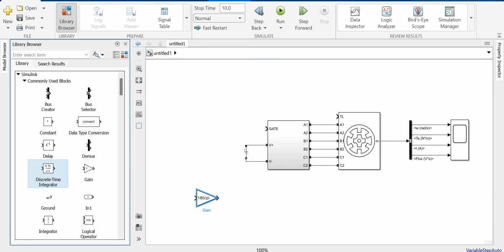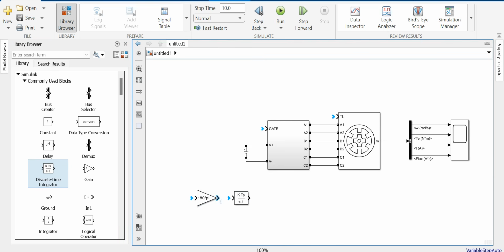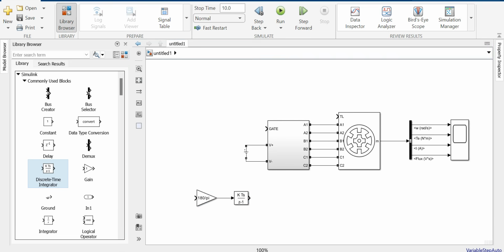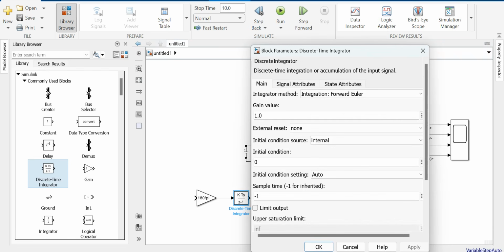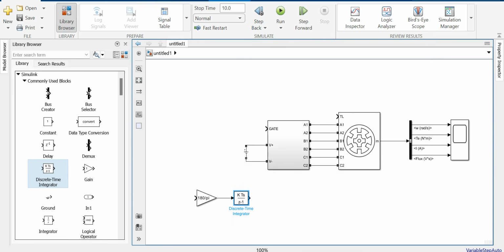And let me take a discrete time integrator which is available here. I put it, drag it, and I have it here. Double click on this. Initial condition is supposed to be 0, -30, and -60. And sampling time, as it is already given, is supposed to be Ts. Click apply and give OK.